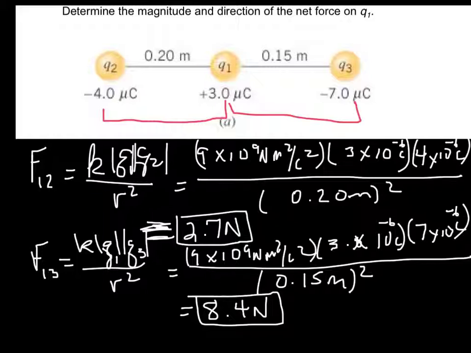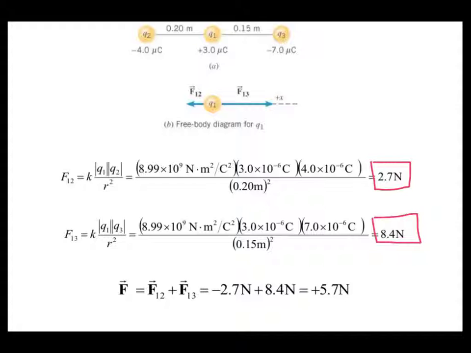So we have the two forces. Now, what we should note is that the charges are attractive. So Q2 is actually pulling Q1 to the left, and Q3 is pulling Q1 to the right. Just for the sake of convention, I'm going to let left be negative and right be positive. So in my free body diagram, the first one shows the force on 1 by 2, and the other force, the force on 1 by 3, is in the positive x direction.